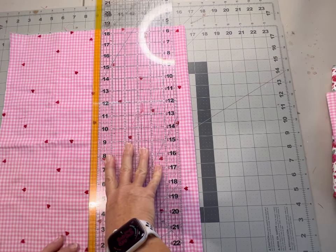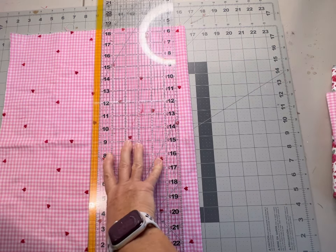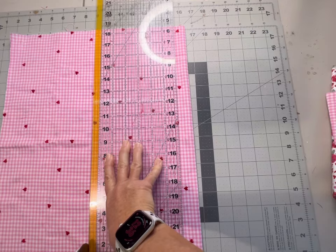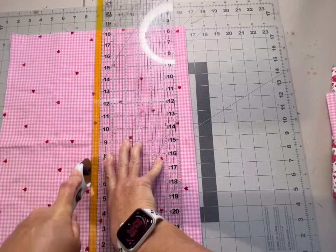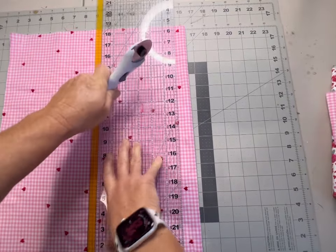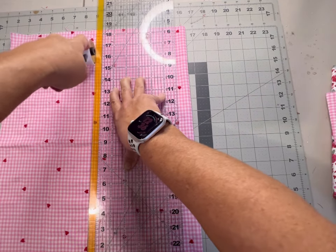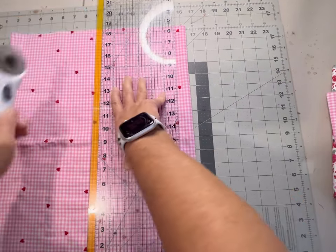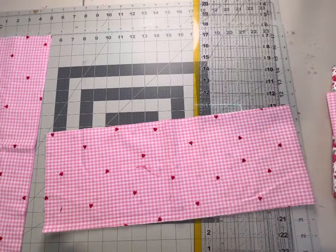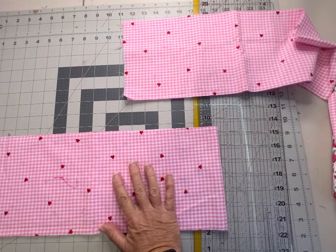until we get all of our fabric prepped here. And then we're gonna have some fun adding it to our wreath frame. And it's gonna look so pretty with all these Valentine colors. And now we have another 7, and then we're gonna turn it this way and we will be doing the 2-inch strips.